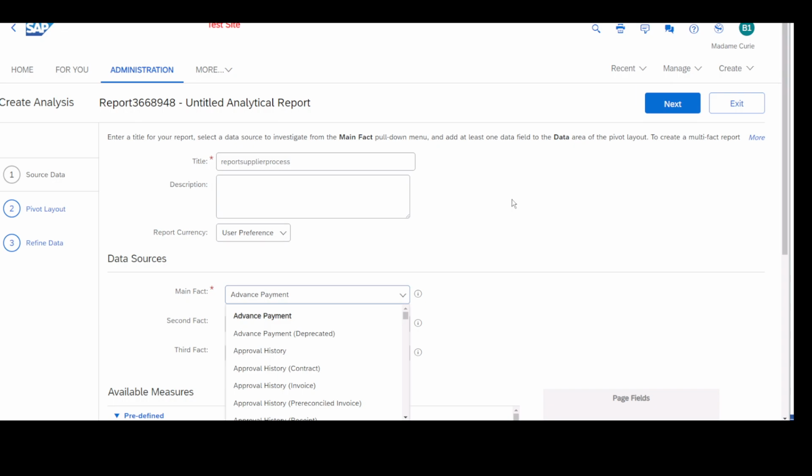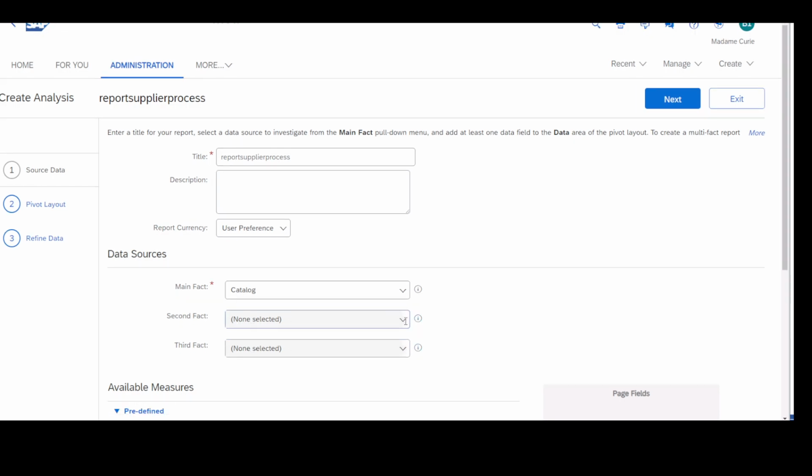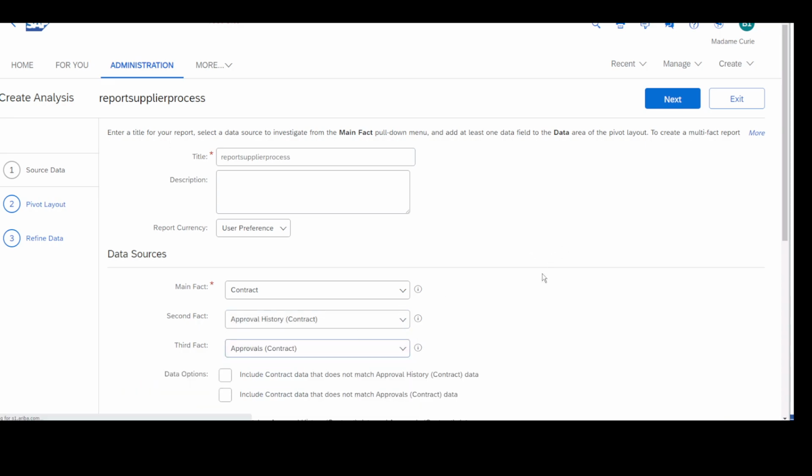you first identify what is on the x-axis, then what is on the y-axis, then what is on the z-axis, and then you figure out its position in the cube. Similarly, we have one axis as the main fact, one axis as the second fact, and the other axis as the third fact. Okay, I want to know the approval history of, okay, there are no further facts under it. Maybe let me choose a catalog. The main problem while you construct this table is you need to identify what the sub facts under it are. This data you can get from the documentation.